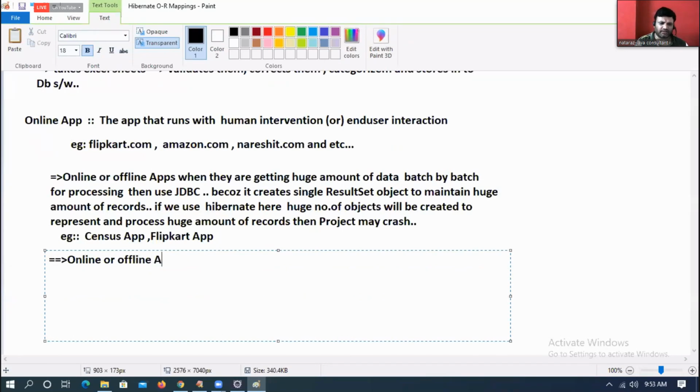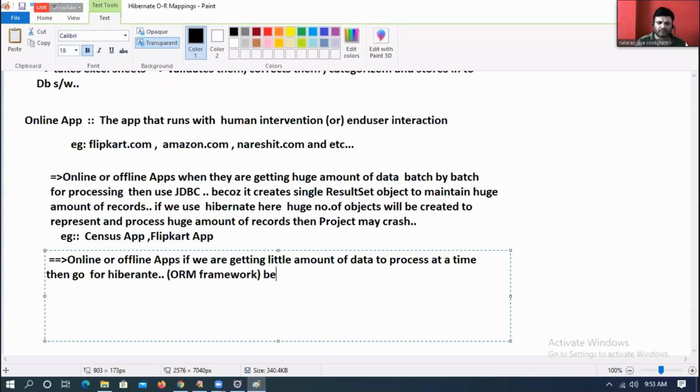Online or offline applications, if you are getting a little amount of data to process at a time, then go for Hibernate, the ORM framework, because to represent a small amount of records, a small number of objects are sufficient.